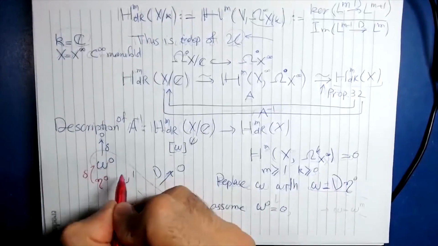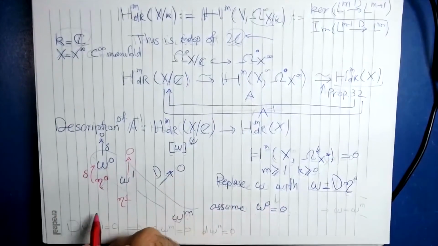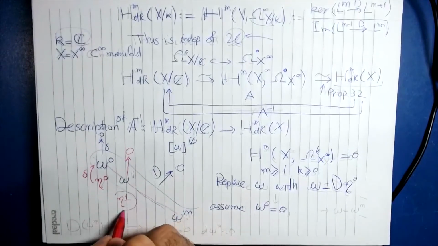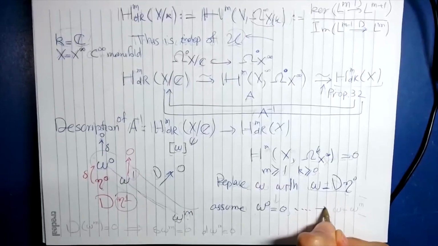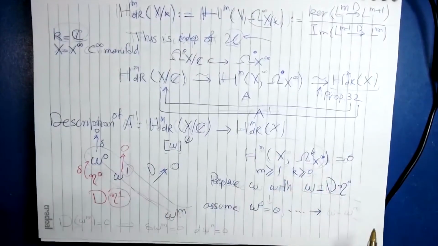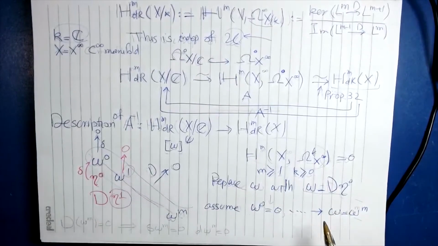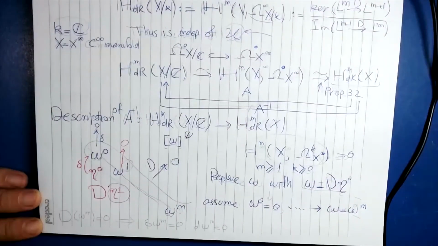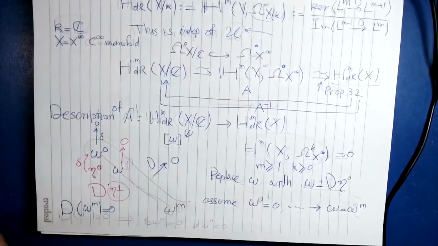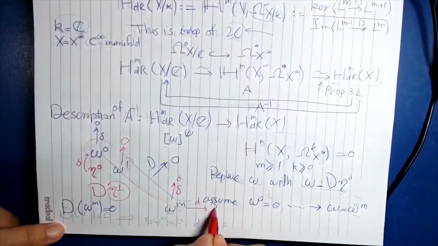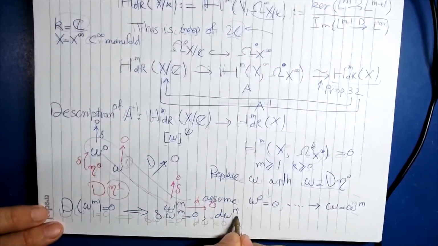And in the same way, in the next step, omega 1 will go to 0. Again, it will come from some other eta 1. I will modify my element of hypercohomology with the differential of this eta 1. I can assume that omega 1 equals 0. And at the end of the day, after repeating this procedure many times and using that these cohomologies are 0, I can assume that omega is just omega m. This means that there are no other pieces. Omega m is alone, so its delta goes to 0, its d goes to 0. This means that delta omega m is 0 and d omega m equals 0.